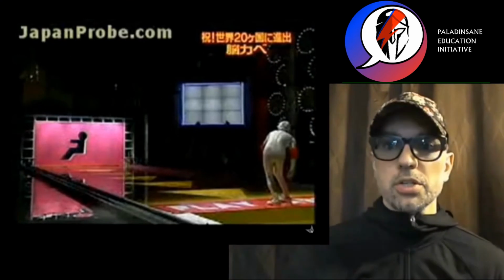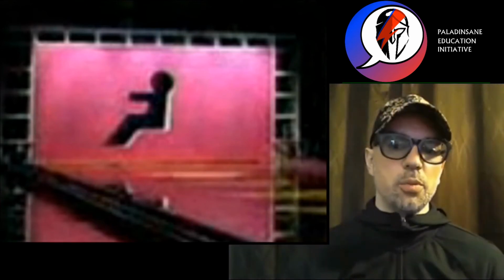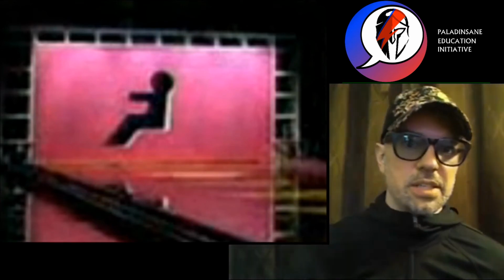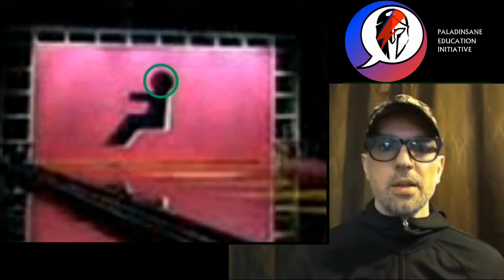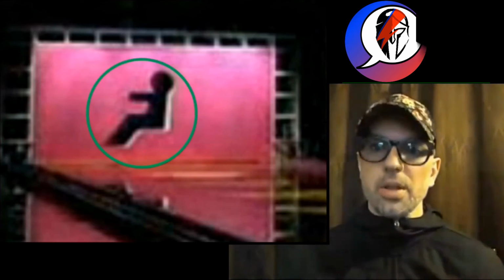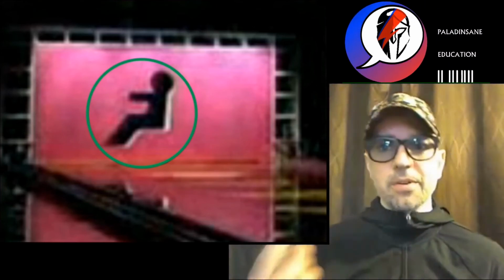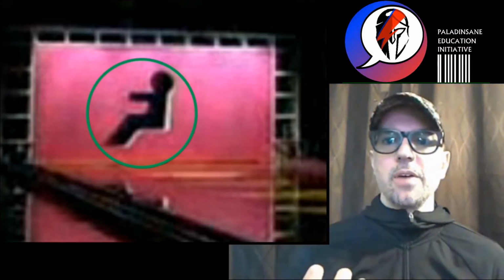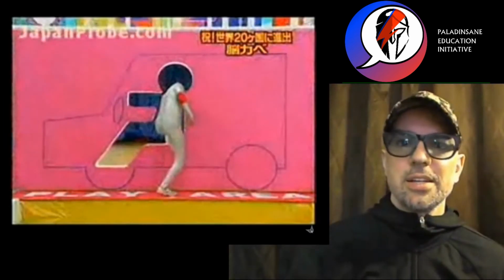And then we saw a case where there was functional fixedness. So once again, this looks like an individual sitting in a car driving. And once again, it's an outline of a human, which activates that functional fixedness of, oh, there's the head cutout, so my head must go there. There are the leg cutouts, so my legs must go there. There's the body orientation cutout, so that's where my body must go. However, this contestant was able to break functional fixedness, and this problem became incredibly easy to solve.